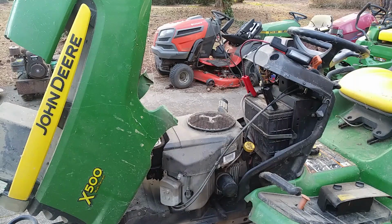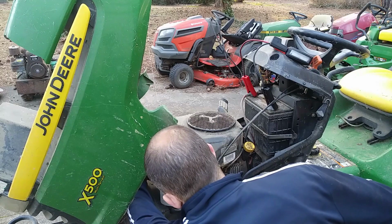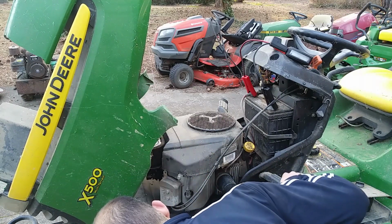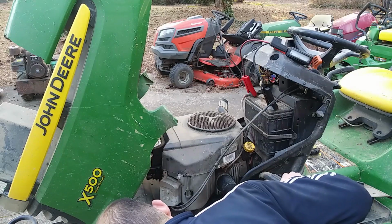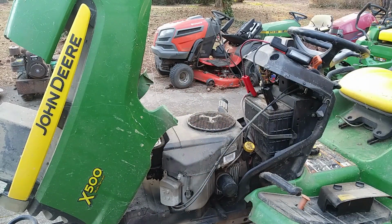But yeah, so you'll see this mower hopefully pretty soon in a future video as I get it sorted and get it fixed and going again. Like I said, I don't think it's gonna take a whole lot to get going again. Probably just a few little things, and we should be good. But I don't want to get too into the weeds on this one. I just wanted to show you a nice little vlog video of what I found.